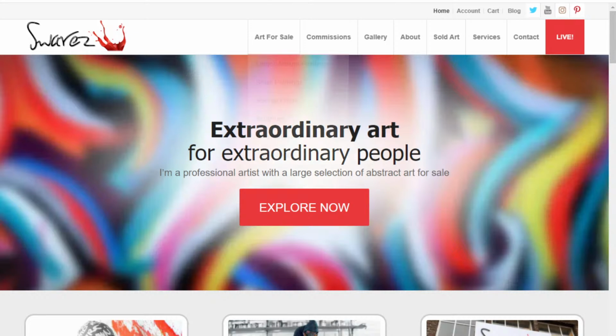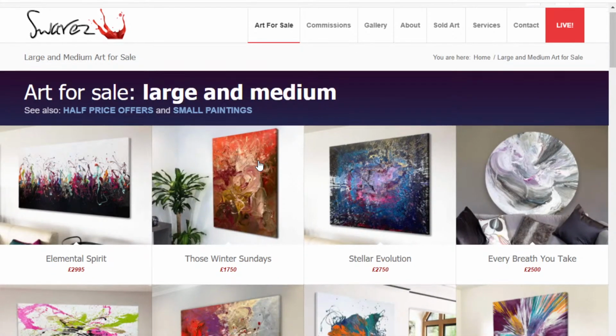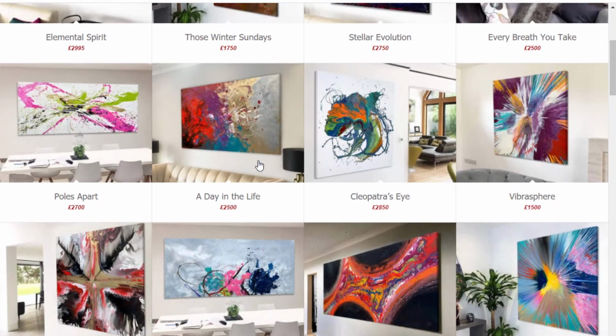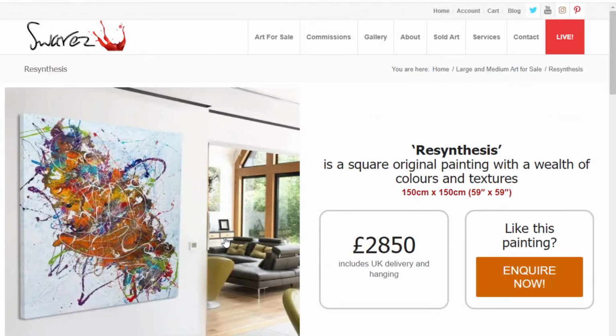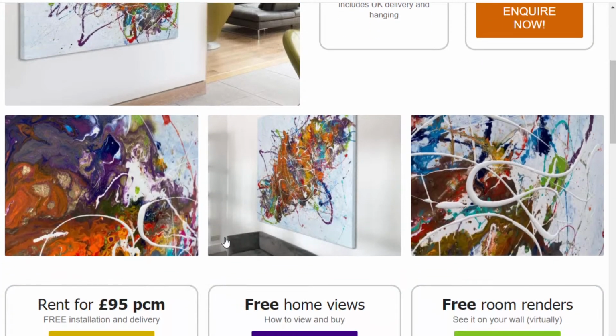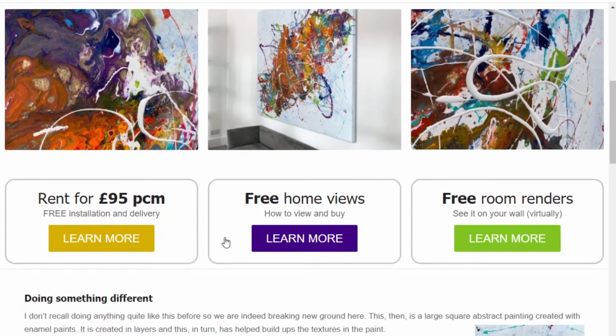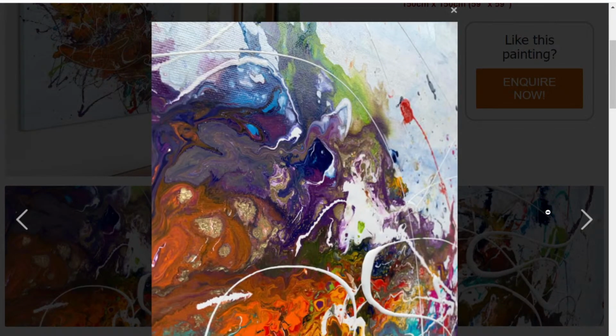So, explore now, go on the Art for Sale page and just scroll a couple of rows down until you see Resynthesis, please, buddy. Yeah. Or you could just hit explore now from the home page. Yeah, just click on that. So guys, this is what we're recreating. This is what the client wants. And on some of the close-ups, if Adi clicks on those, you can probably see on the screen, the detail is really quite extraordinary, whether it's your thing or not.